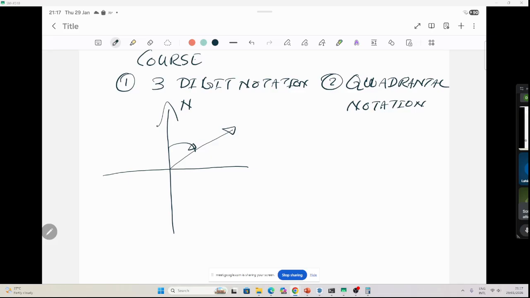So that is why this is called 3-digit notation. For example, let's say this course is 009 degrees. I have written here 3 digits. Can you see that? Never ever write the course as 9 degrees. You always write the course, if it is 3 digits, 009 degrees. I'm telling you the traditions, okay? These are the normal traditions that you have to use in navigation, because navigation is an art, right?